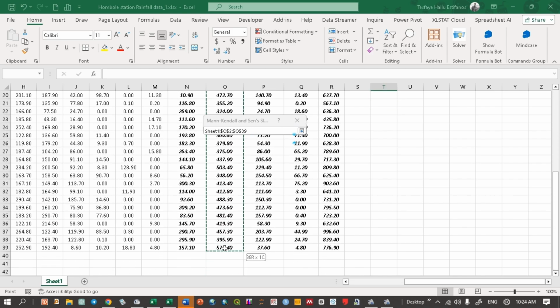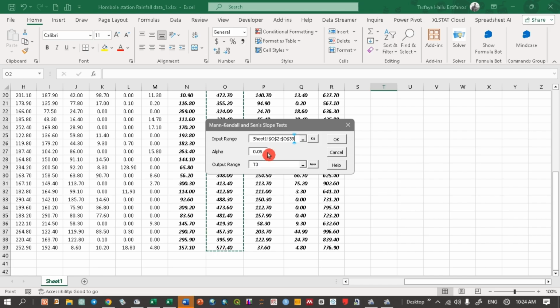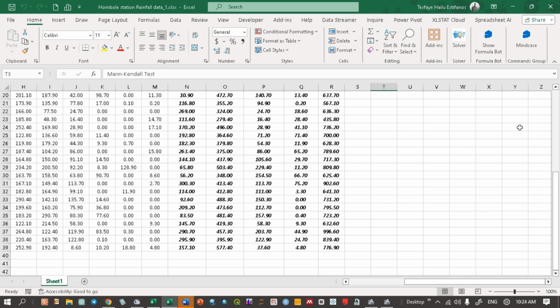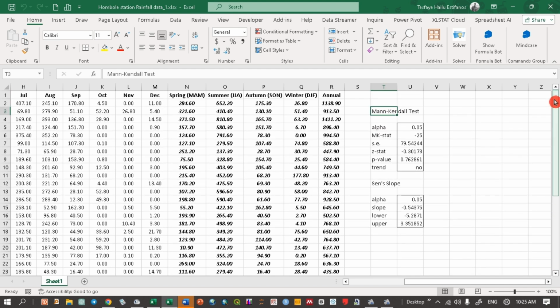Okay. Now here, you can see the Z is a negative value below 0. It's decreasing. The P value is greater than 0.05. It's insignificant. So there's no trend.